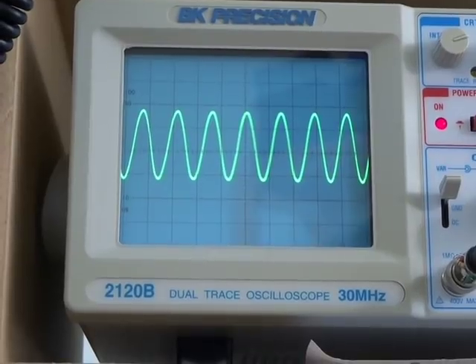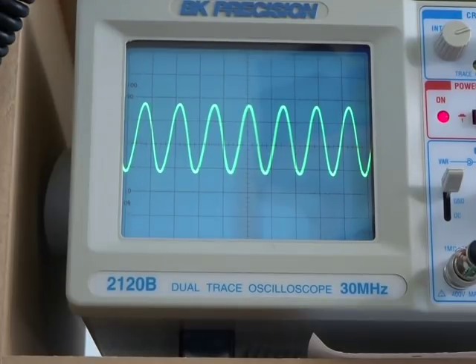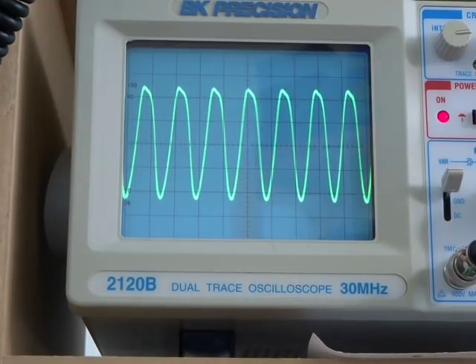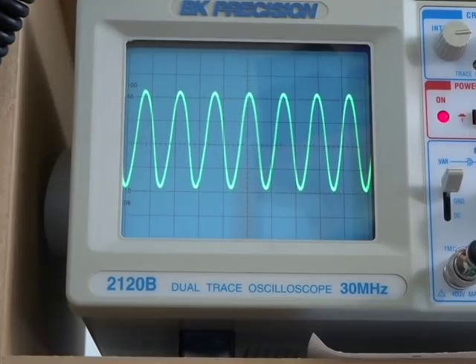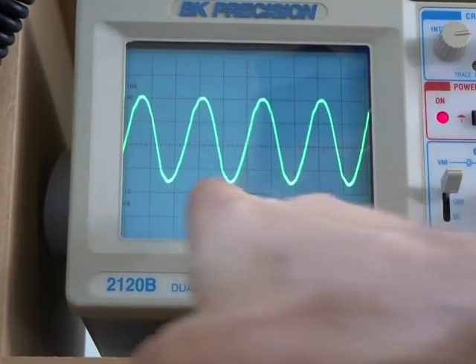Right — so looking at the output of the amplifier, that's currently on 7 MHz with one volt peak-to-peak. If I increase this — that's 1.3 volts peak-to-peak input — and we can start to see a little bit of distortion coming in around 1.7 volts. So in terms of input signal from a linear point of view, 1.5 volts is probably our maximum. Just keep that in mind when we look at the second amplifier.